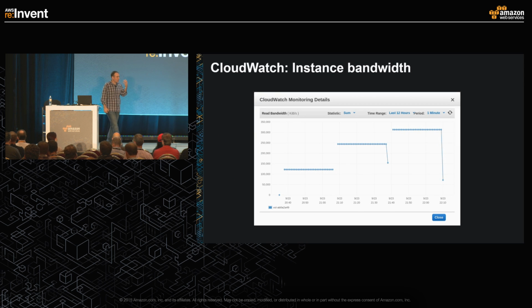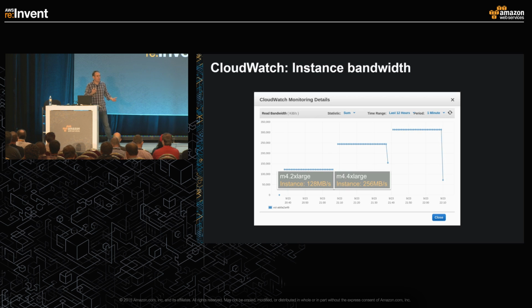So to show you what it looks like when you're exceeding the EBS optimized limits of your instance, I've taken the same 2,000 PIOPS volume and attached it to 3 different instances. The first line, you'll notice that I'm only getting 128 megabytes per second. That's because I attached it to an M4 2xlarge, and that's all the EBS optimized bandwidth that that instance type supports.